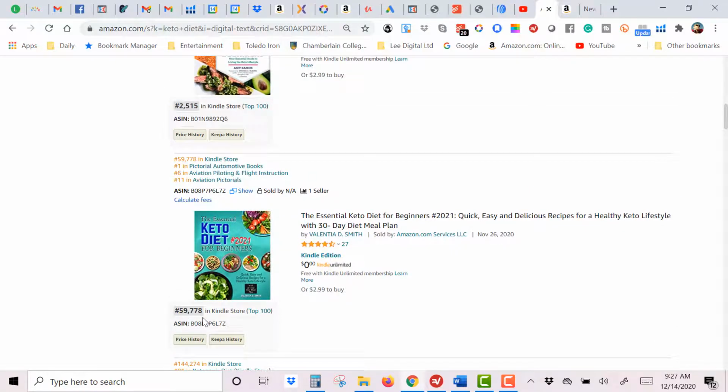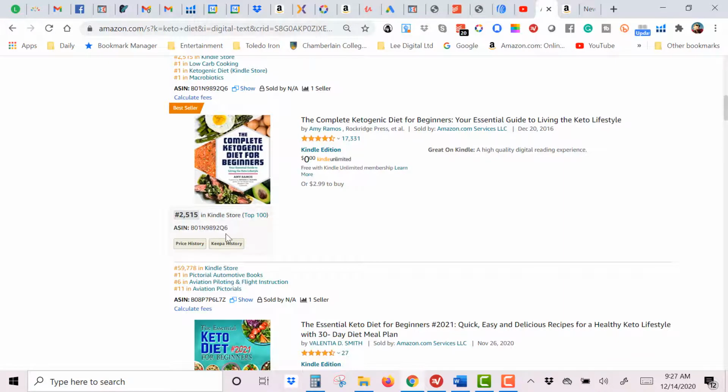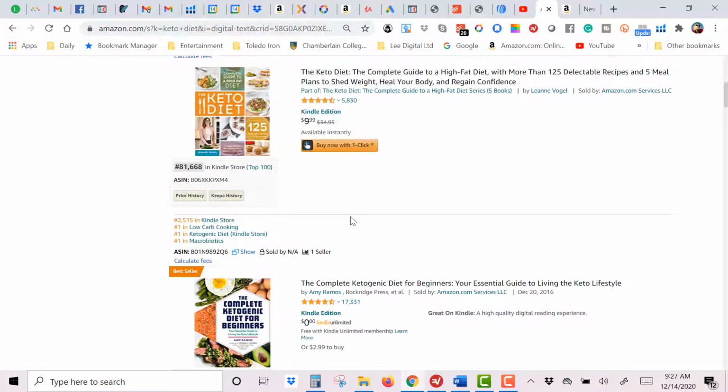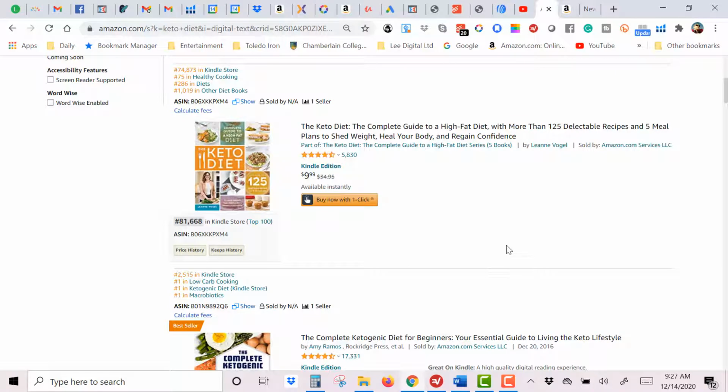This is the BSR down here: 59,000, BSR 2,515, BSR of 81,000. So the BSR, the bestseller rank, gets calculated every single hour. I have always found it a poor indicator of profits, because in my experience in publishing so many books, the BSR has never really told me how profitable a keyword is, or if it is really profitable. From my experience, from the evidence that I have based on a lot of different keywords that I've published, the BSR is a very poor indicator of return on investment.